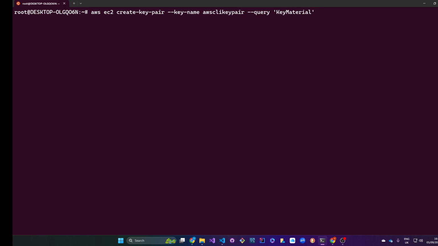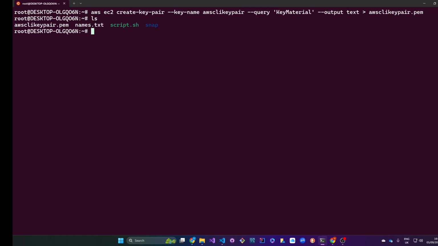And then we're going to specify the output, --output text. And then we're going to redirect that into a file. So we'll just call it AWS-CLI-key-pair.pem. All right, so this is going to create a key pair with this name, and it's going to output it to this file that we're going to create. So hit enter.